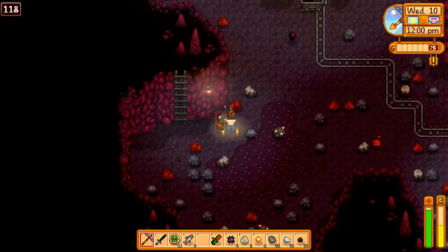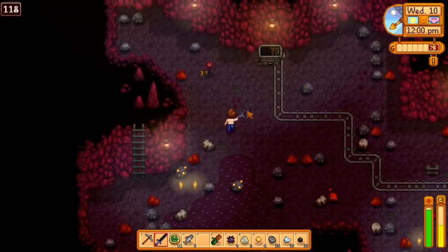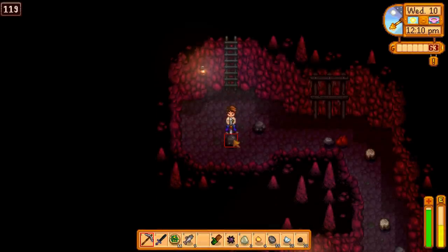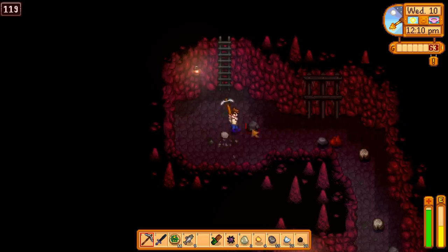Okay, well, we're on this floor now. Just gonna kill things. Hopefully... Oh, there's a ladder right there. One more floor, ladies and gentlemen. One more floor. We're almost there. And this is an easy floor. It's small.